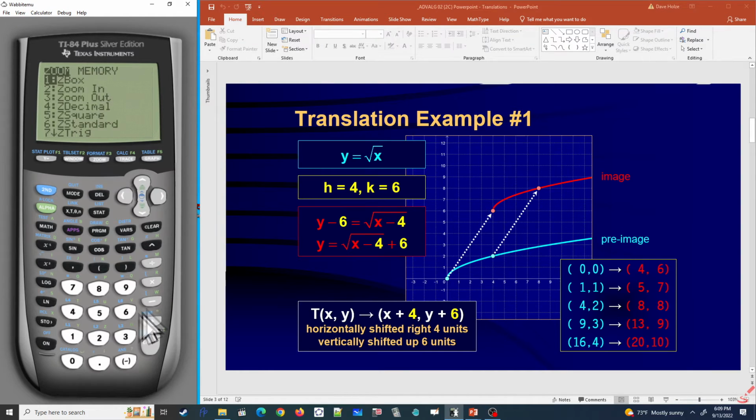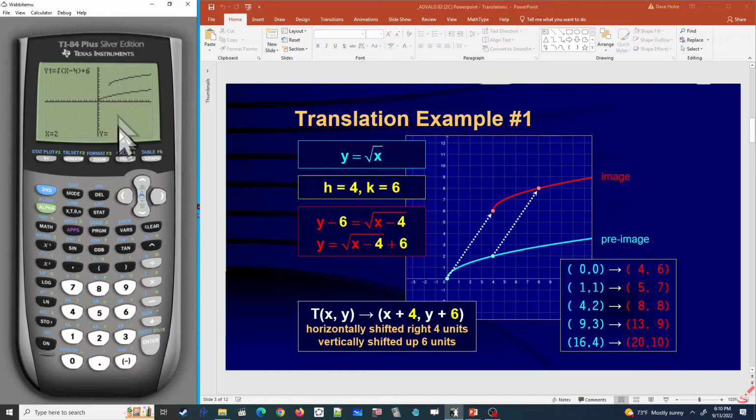Now, one more time, if I go back to Z decimal, I may only see the one graph, but if I now go zoom and then hit out, and I'll hit enter at 0, 0, negative 4.7 got multiplied by 4, because that was my set factor, 4.7 got multiplied by 4, my y's were multiplied by 4, so negative 3.1 and 3.1, giving me these window settings. When I trace, I'm going to count by 0.4s. So 0.4, 0.8, 1.2, 1.6.